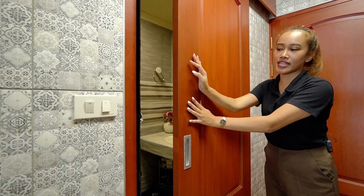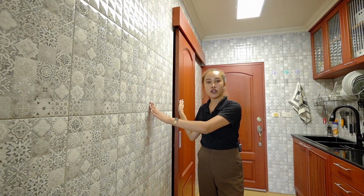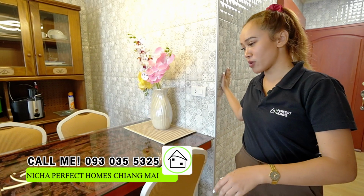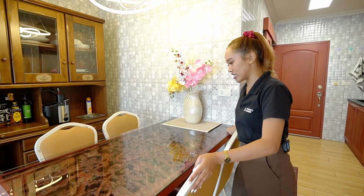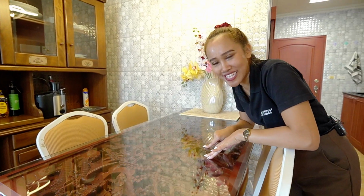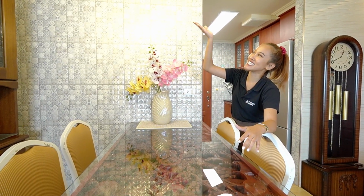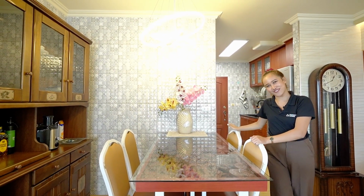And when you close this and walk to the living area, the one thing I really like is the wall. The owner put a really nice wall in their own style. This is really nice. Alright, when you walk a little bit more, here is the dining table. This really cool dining table has a Thai traditional style. If you can see here, it's like an artwork a little bit. And when you enjoy dinner, you enjoy the artwork, and if you can see upper here is a light. It's really cool. It's so creative.